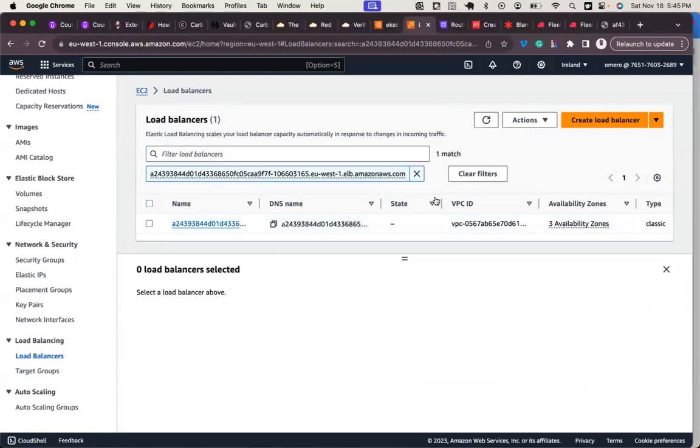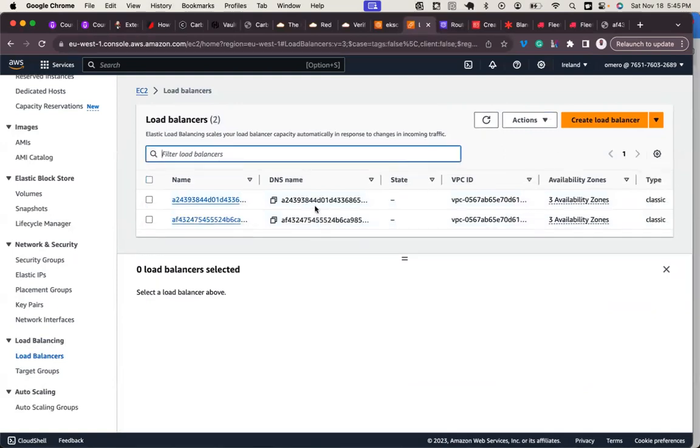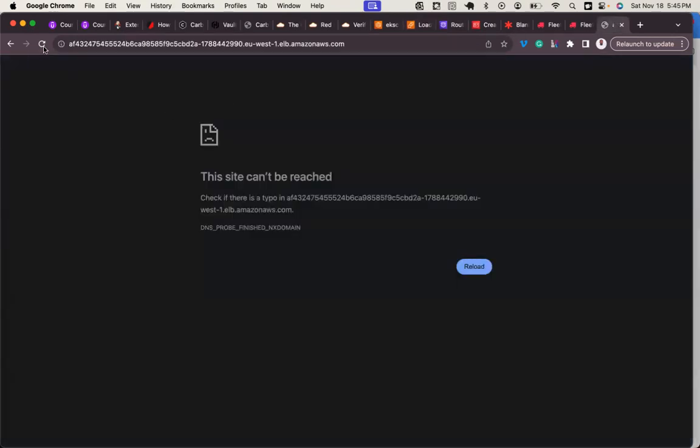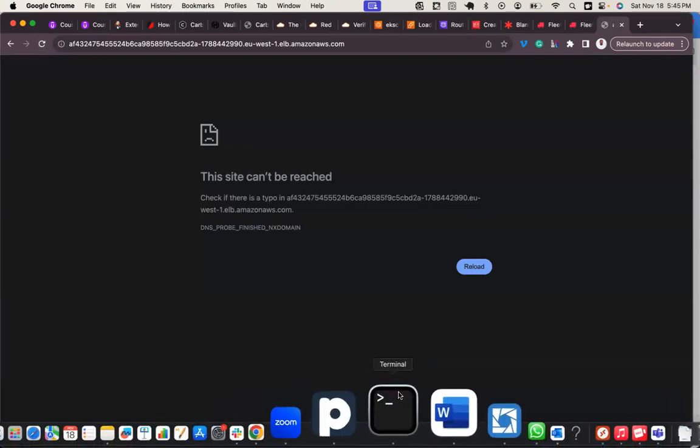You can see now you have 2. So one is provisioning. Let's do it again. It should come up. I mean, you don't change anything. Why is it not coming up?